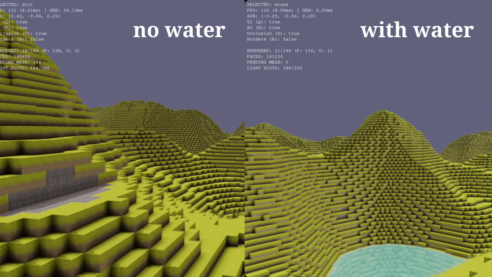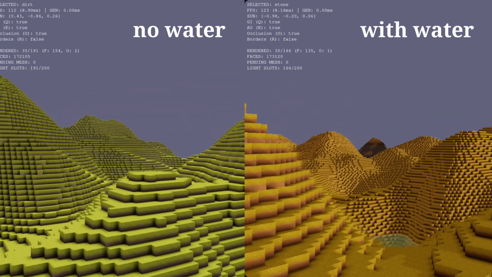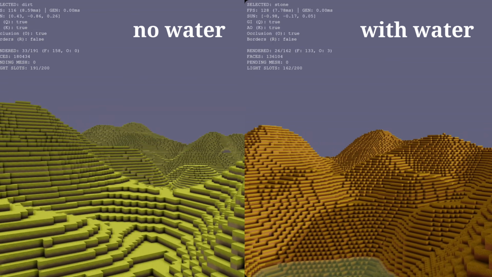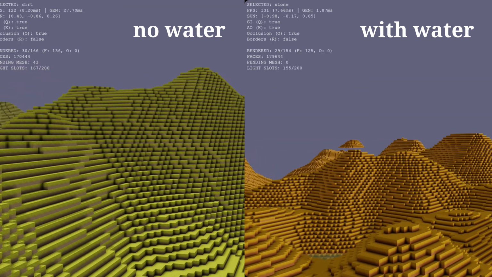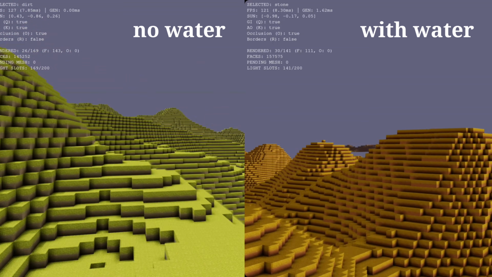Now, in my game, water has a lot of moving elements. It literally is a moving element. But most of the time, when you fly through the world, all of these lakes and rivers are static. And I started to ask myself, is there a smarter way to do this? And I suspected that memory layout would be a way to do it.